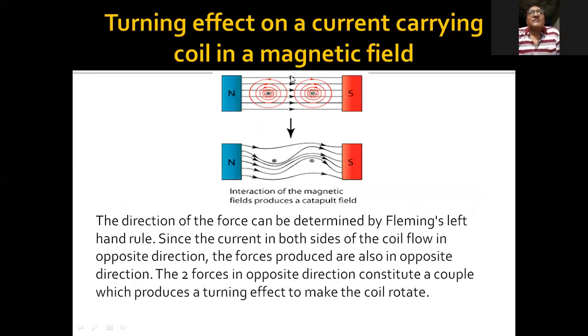Again, this is the description of why those forces are acting. If on this side of the coil the current is going into the page, the direction of the magnetic field around it will be clockwise. Above this conductor, the direction of the permanent magnet's field lines and the direction of the magnetic field due to this conductor have the same direction, and below, they are opposite to each other. So above this conductor the magnetic field will be stronger, and below it the field will be weaker. So this conductor will experience a force in the downward direction, because the conductor will move from a stronger magnetic field towards a weaker magnetic field.